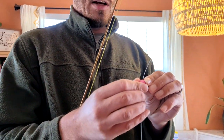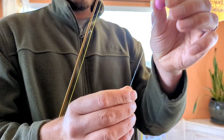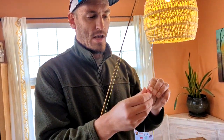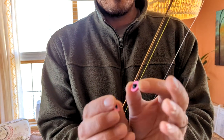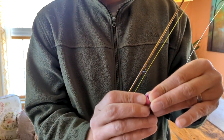For these indicators, I really like these Oros indicators because you loosen it up, and you can slide the indicator up and down wherever you want. They're real easy to put on. They come off in two halves. You can mix and match colors if you want. It's a real simple setup.